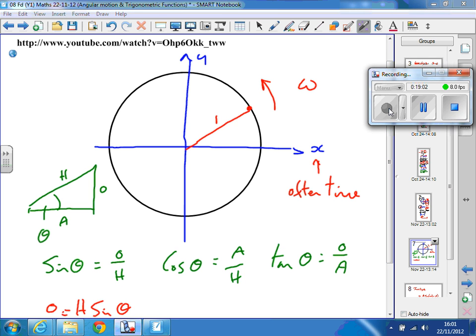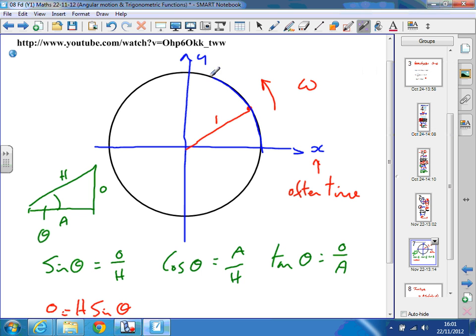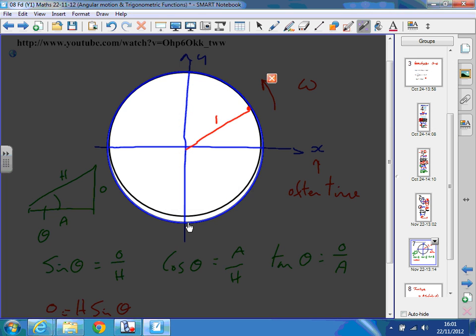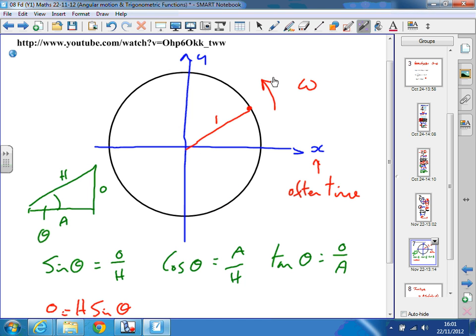Where will this spot be after 270 degrees? Right, so what's the sine? Minus 1. Somebody said, yeah. Because if this is plus 1, remember the length of this vector is 1, so at this point it will be 1, at this point it will be minus 1.